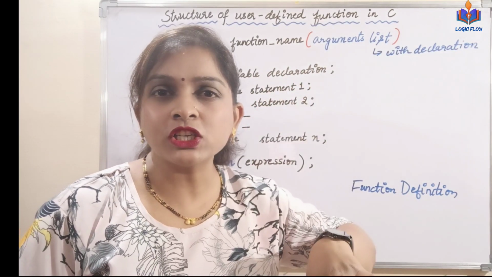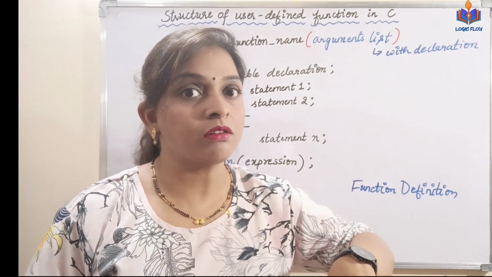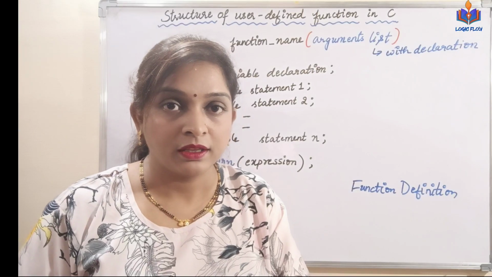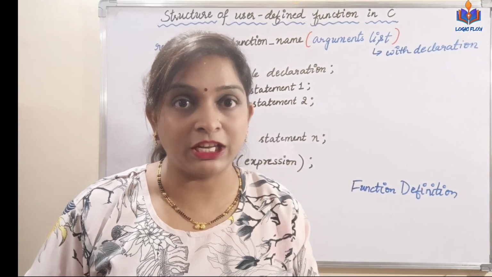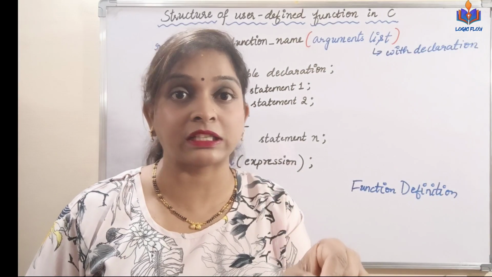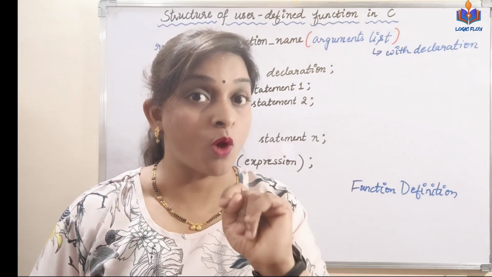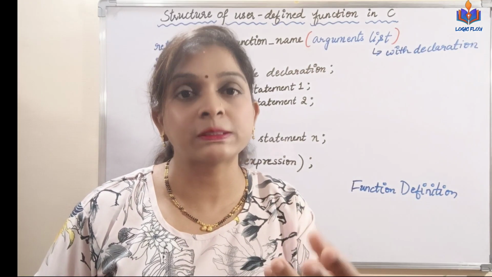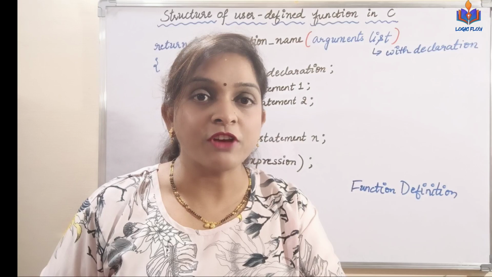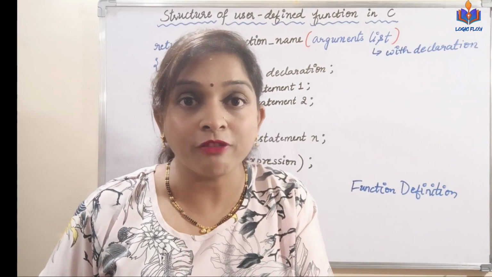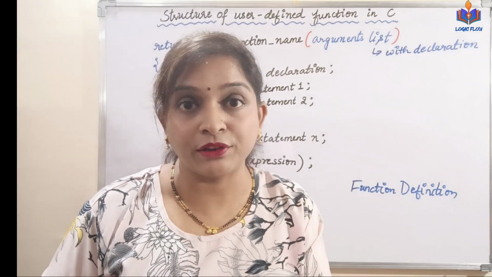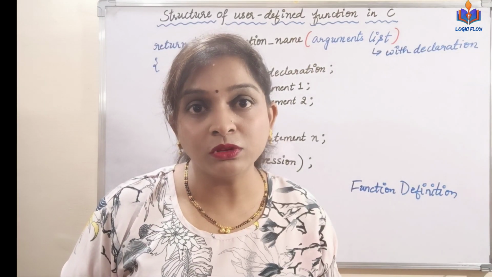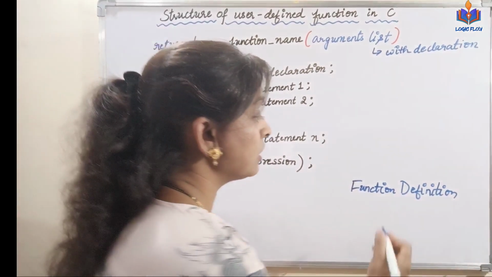And every function may or may not return a value. It may return the value or it may not return the value. If it is not returning any value, even then we have to mention a type for it, and that is void. We'll discuss that. If it is returning some value, we have to specify the data type of that. Some function may return an integer value or float or double or character. It depends upon the scenario of the function. Some function may not return any value, then I need to mention void.